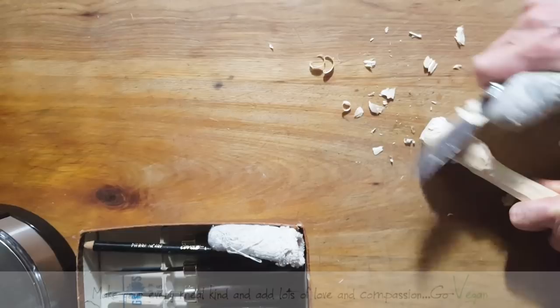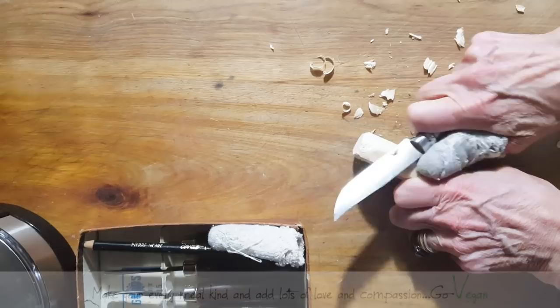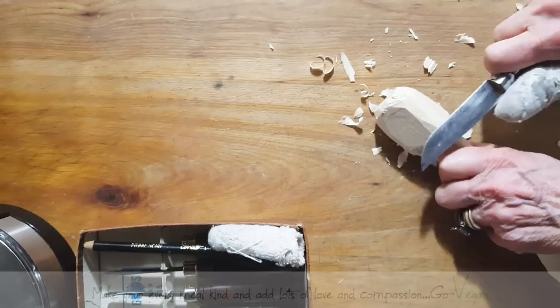And then a lot of this is going to be also fixed when you're sanding it. You just want to give the spoon somewhat of a curve.